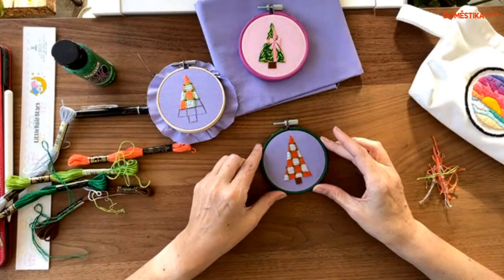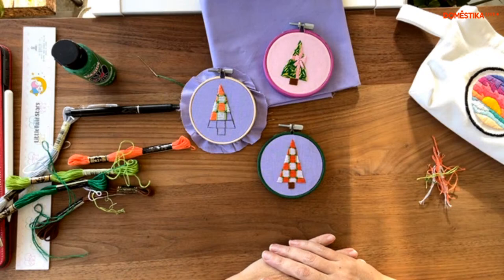So yeah, one little Christmas tree, and then this one's a little bit different. It's really fun to experiment with all the geometric shapes. A Christmas tree is pretty fun to experiment with.